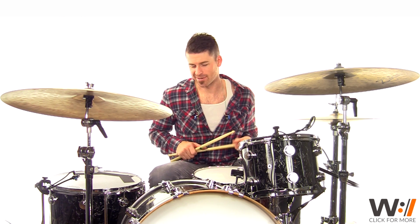Now there are some measures that we are not going to play, but I'm going to go ahead and count through beat 1 through bar 16, okay? So verse 2 is a 16 bar, 16 measure section of the song. And on measures 15 and 16, it's just an 8th note build all the way through both of those measures into the chorus, okay? But I'm going to start on measure 1 and go all the way through measure 16 just so you can see this overall groove, count it out, and see it a little slower. So let's see if we can make it through this, all right?